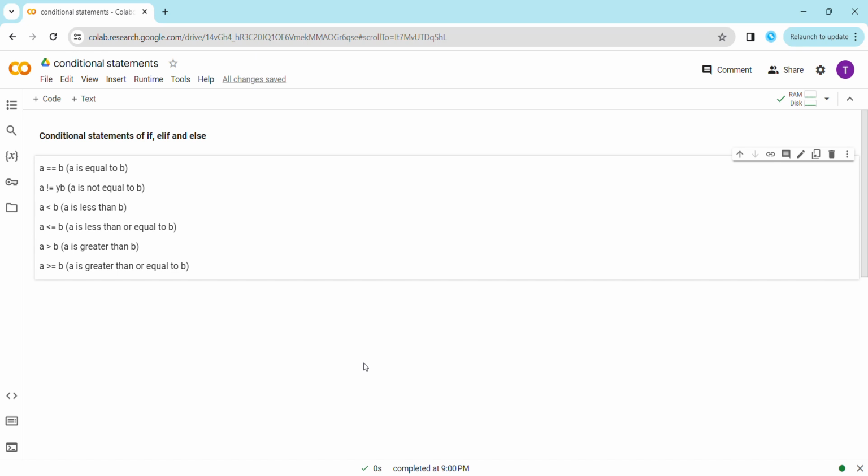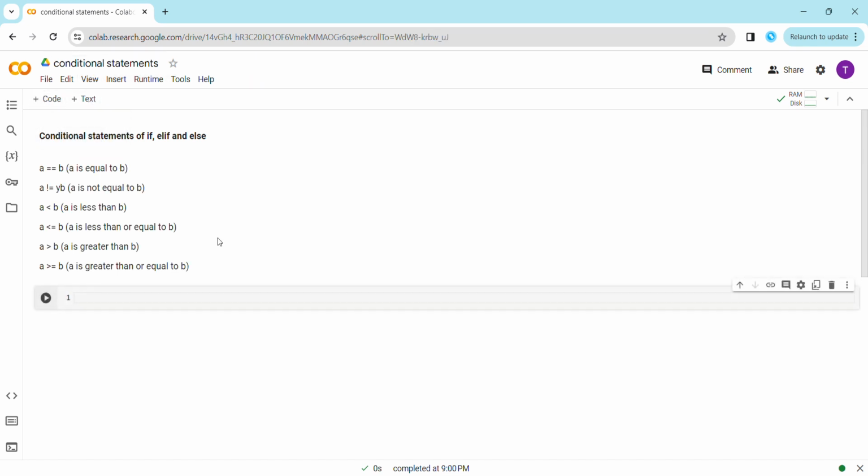So, an example of the conditional statement, starting off with if. Let's take number is equals to 10. If number is more than 0, which it is, then number is more than 0.